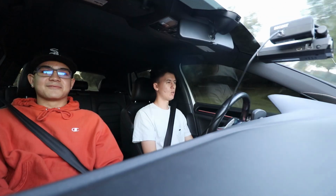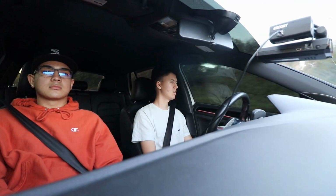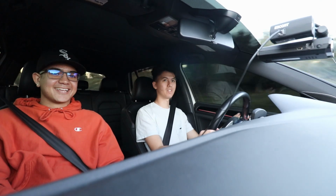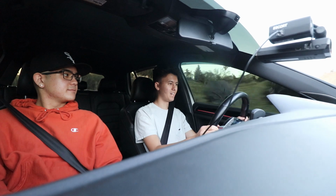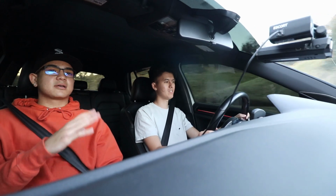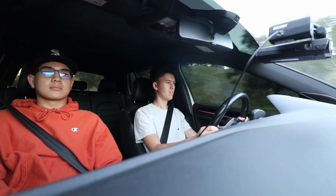I'm gonna try third gear here from 2,500 RPMs. See how much bottom end it has. So it downshifted for me. Damn. I kind of wanted to see third though, but it downshifted. Try it again, but did you hit that little click? Yeah, I did. Yeah, don't do that. Just put your foot to the ground with no click. Okay.